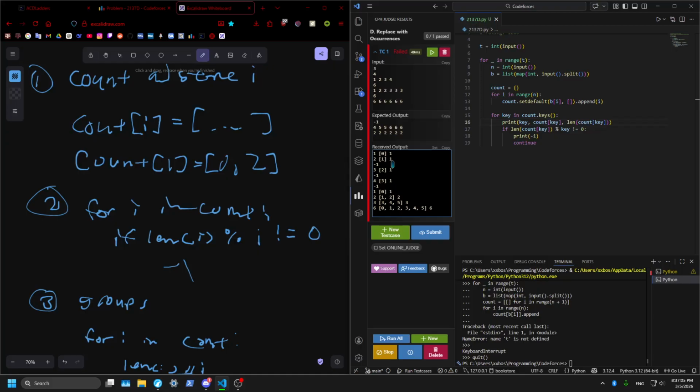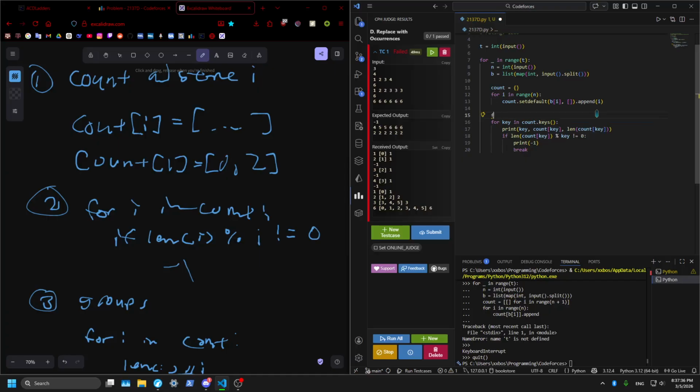Print -1 3 times. Break. Flag goes false.